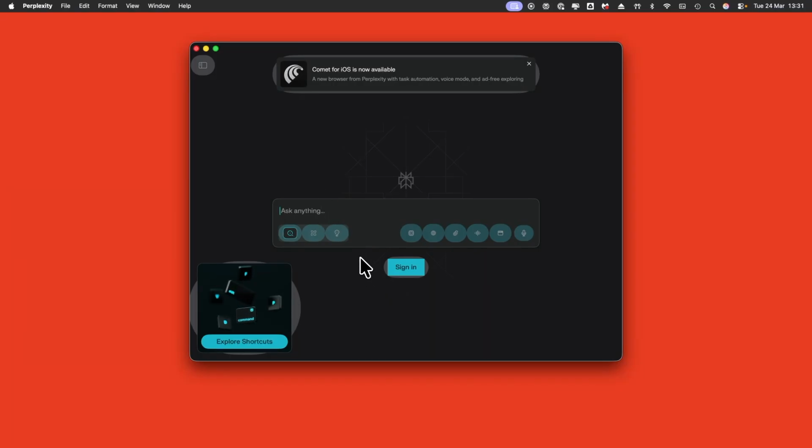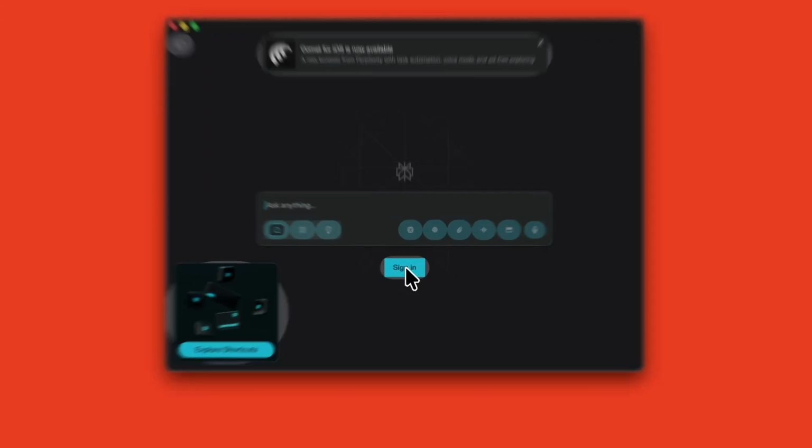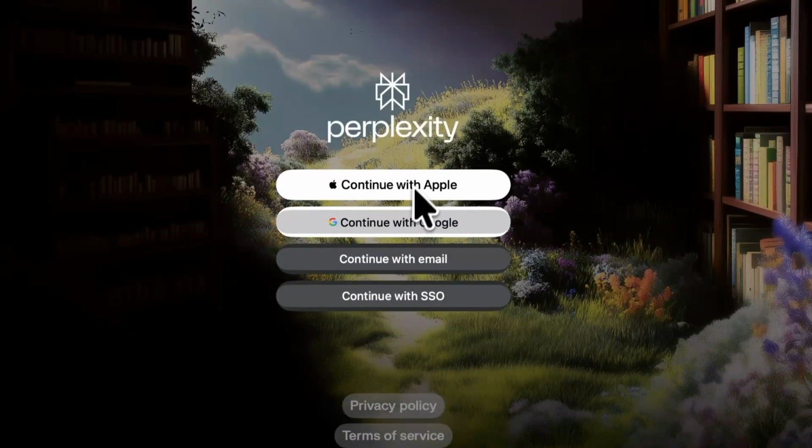So now it's throwing me a sign in screen and an update to Comet, which is a new browser. I'm not going to do it at the moment. So I'm going to continue with Apple.